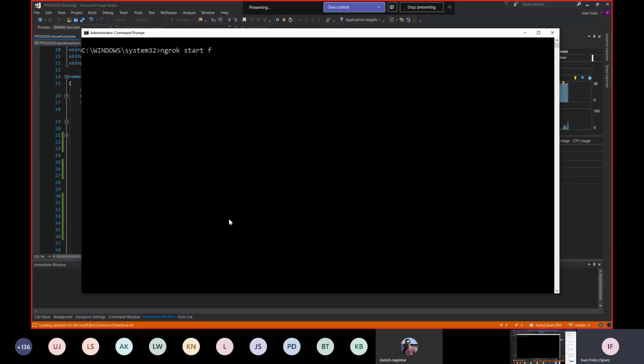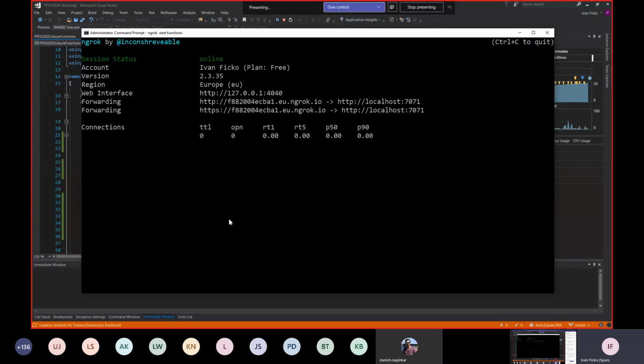We created a tunnel called functions, and when we execute that command, it will pick up all the things we created in our configuration and configure the tunnel just the right way. So we can see that it's now bound to our localhost port 7071, and it generated some URL for us.